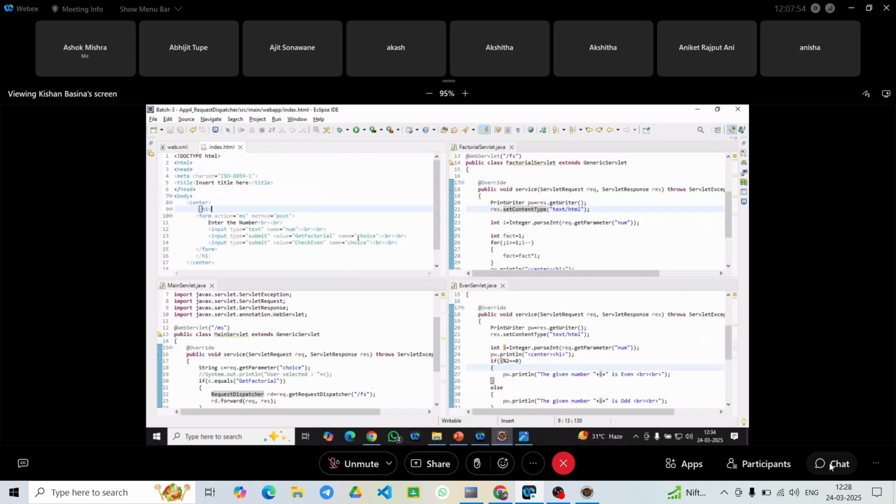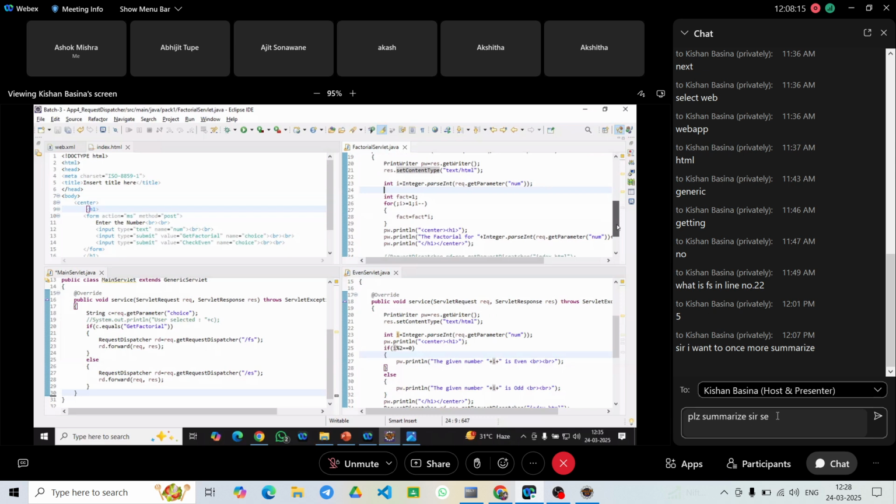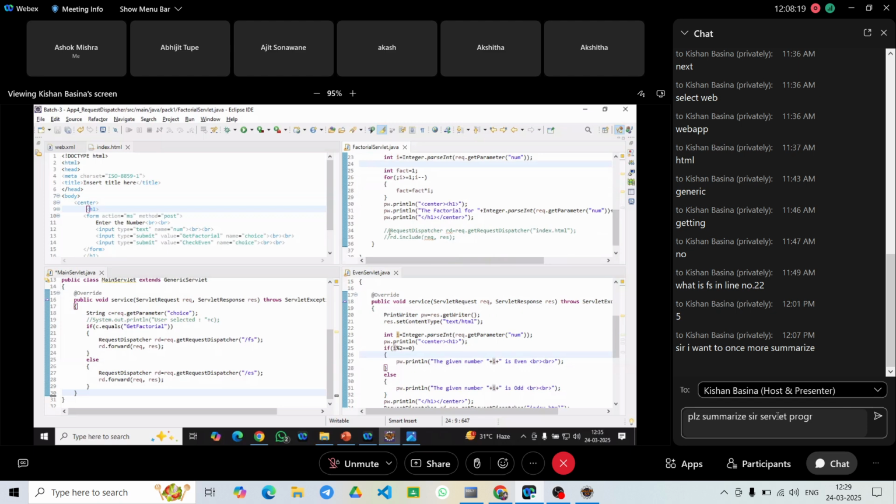This is the code for main servlet, and this is the code for factorial servlet. This is the code for even servlet.